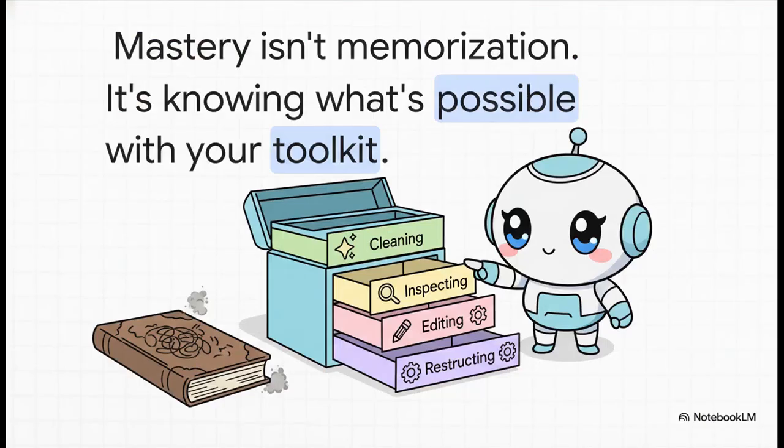So look, the main thing to take away from all this is simple. You do not need to memorize every single string method out there. That's not the goal. True mastery comes from just understanding the categories of tools you have. If you know you've got tools for cleaning, for inspecting, for editing, and for restructuring, well then finding the exact one you need is the easy part.